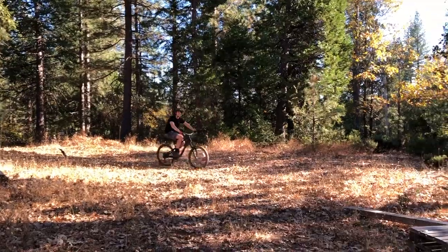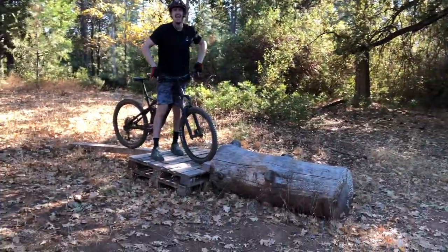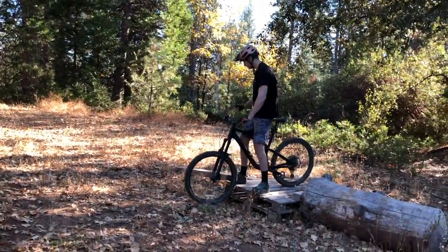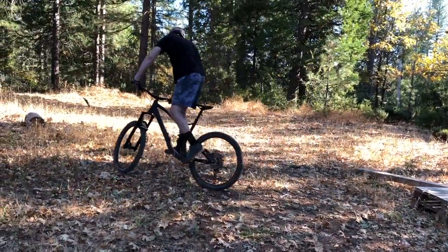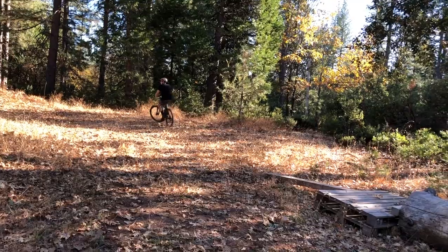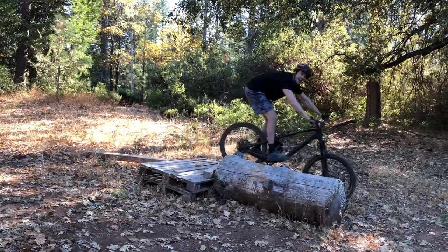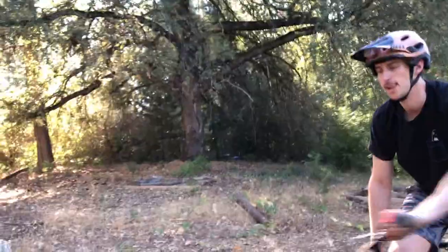Yeah. That stupid knot. You don't even notice it. Oh. Nope. The hardest part, really? Dude, yeah. You weren't even standing up. The hardest part is actually the first part. It's like keeping your speed on the kind of sketchy thing. Whoa. Nope. All right, whatever. I'm good. That's all she wrote. Well, when you go off the side of it, it's going to roll, but. Yeah.